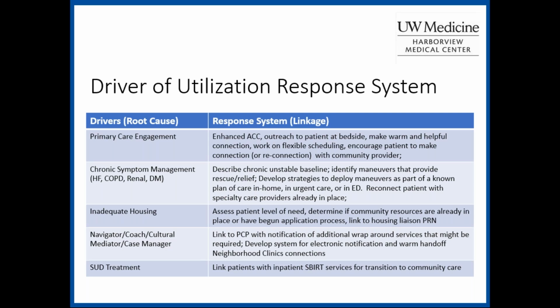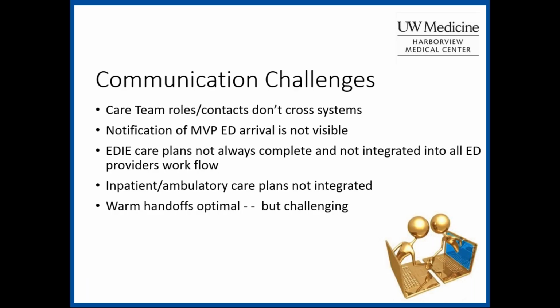We're working hard with our heart failure, COPD, renal, and diabetes teams in terms of creating a whole patient care plan. As Mona's already mentioned, inadequate housing is an issue, as people know, all across the Seattle area. We've mentioned the cultural case managers, and then again, trying to link patients with SUD treatment services while they're inpatient so that we can help transition them into the community for those types of services.